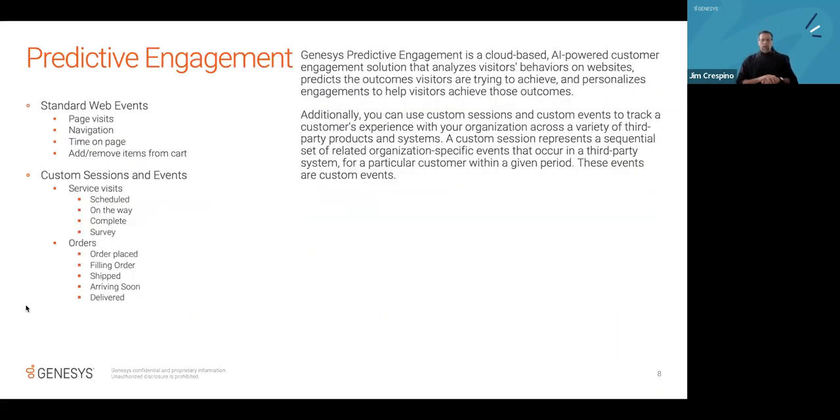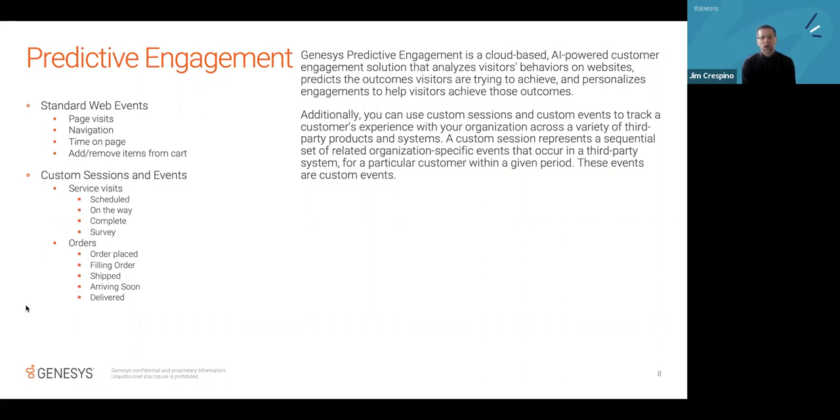The other way that we can gather data from systems is, instead of reaching out reactively, you can use predictive engagement proactively. So predictive engagement is our AI-based system to analyze customers' behavior.